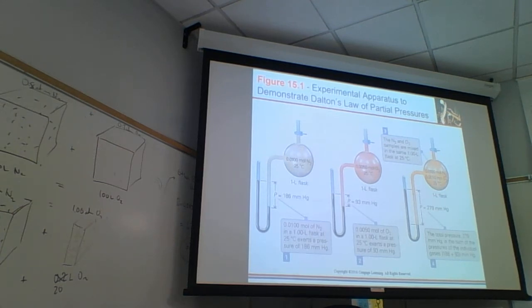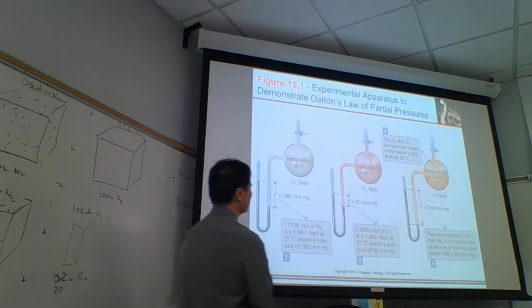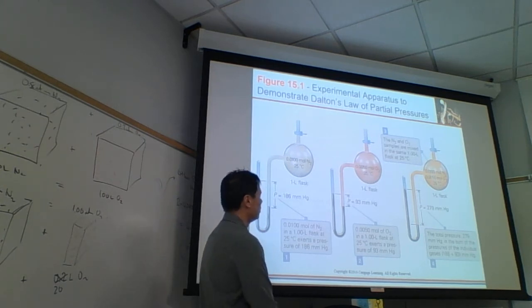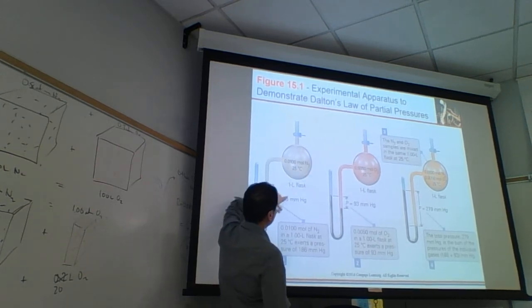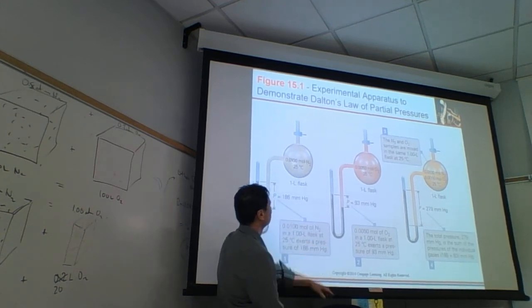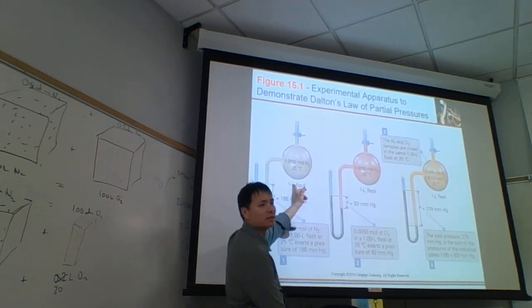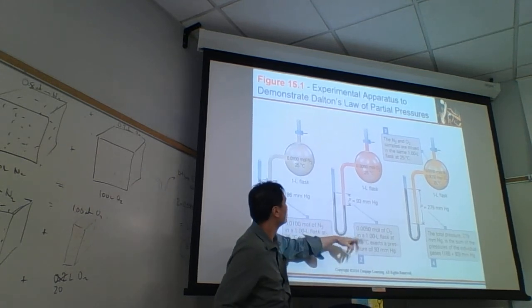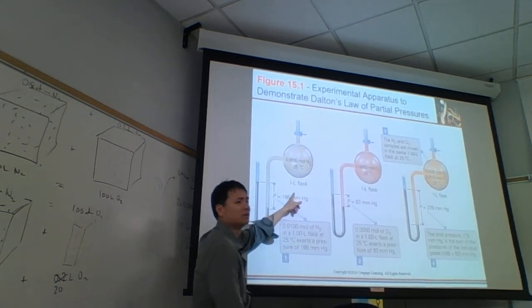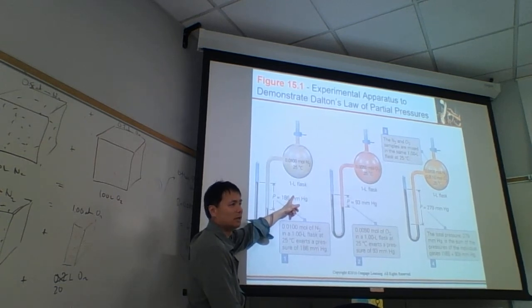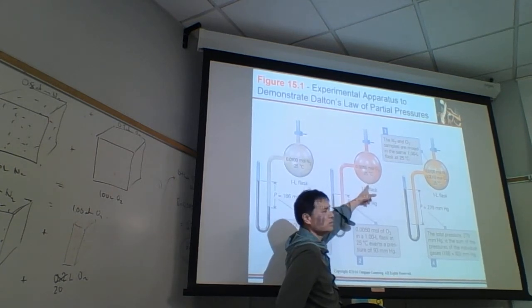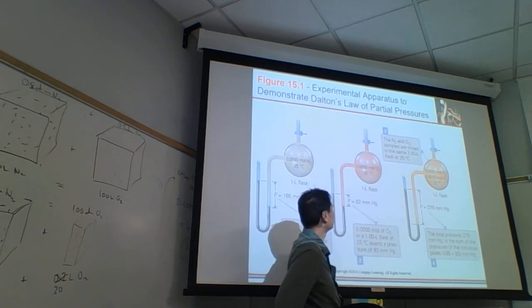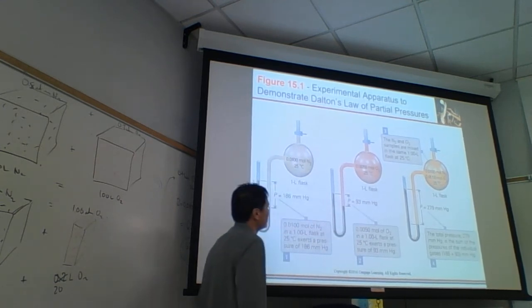I don't really like this figure here that much. It's supposed to be an illustration of Dalton's. So for example, the nitrogen here is at 186 millimeters of mercury. They call it a 1 liter flask. And so how many liters of nitrogen do I have? I have 1 liter. And then the oxygen is in a 1 liter flask. So how many liters of oxygen do I have? 1 liter, but it's 93 millimeters of mercury, which is less pressure.